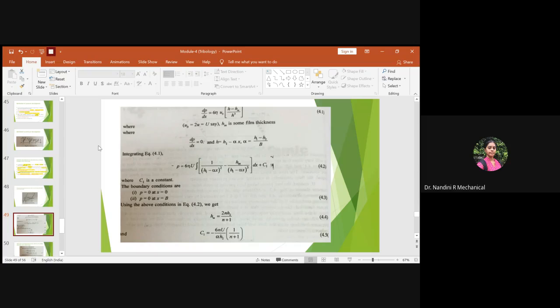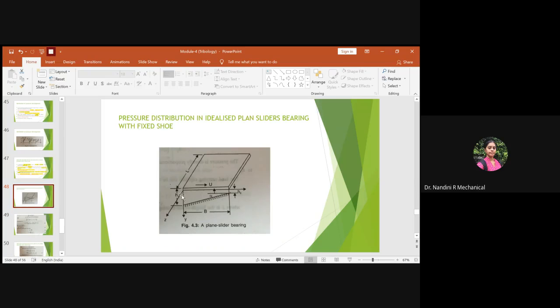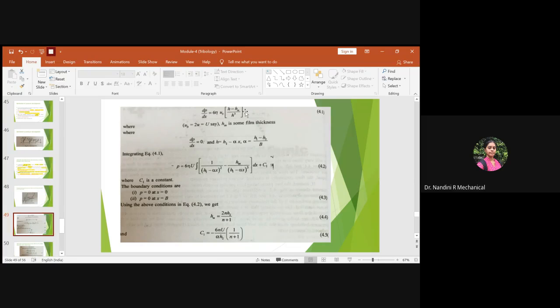Okay. Because here itself we have two variations. One is H1, another one is H2. Right. So this is the actual film thickness between the two contact surfaces. But when the bottom surface has been inclined, the oil film converges automatically, and hence the thickness of the oil film is reduced over here. So similarly, in the equation, HM is referred to as some film thickness. So keep it as it is for the time being.